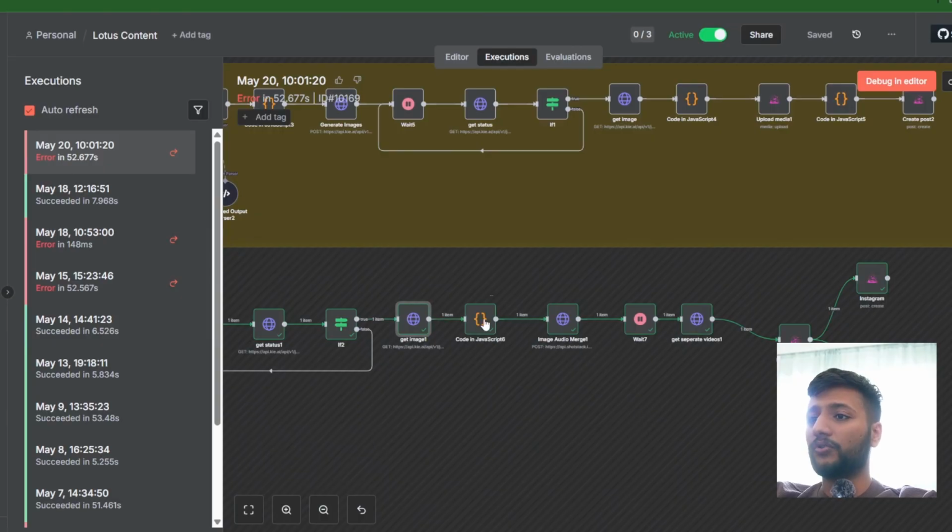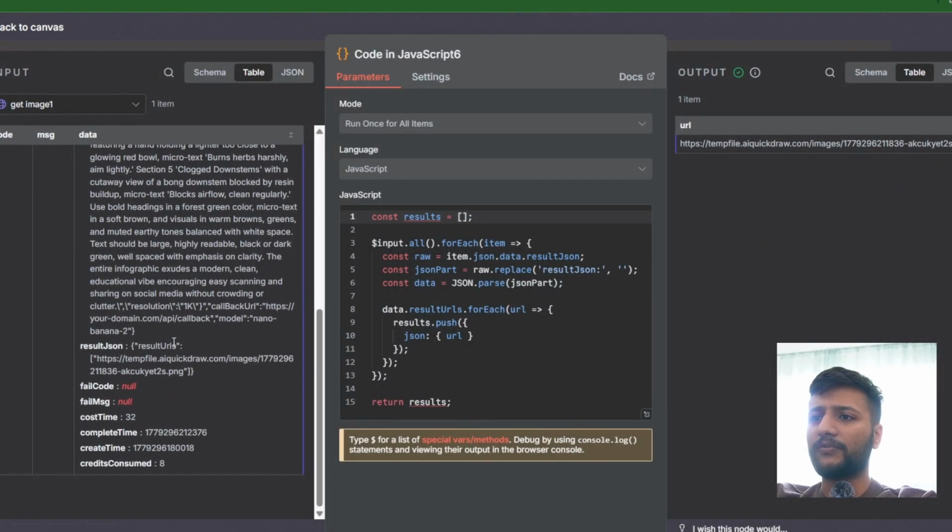So I've added a code node. What this does is, as you can see over here, this is the result that we got, but we need a clean URL. In order to clean out this URL, we need to remove the results URL, this part, and all of the things that we don't need. We just need the URL that happens to be this. We just need this much. That's why I added a code node. I basically told ChatGPT to generate code to separate out or clean the URL. This is the output I'm getting. Basically, I used ChatGPT to write me the code. Now, after that happens, we get a clean URL like this right here. This is all we need. This is the URL that has the image.